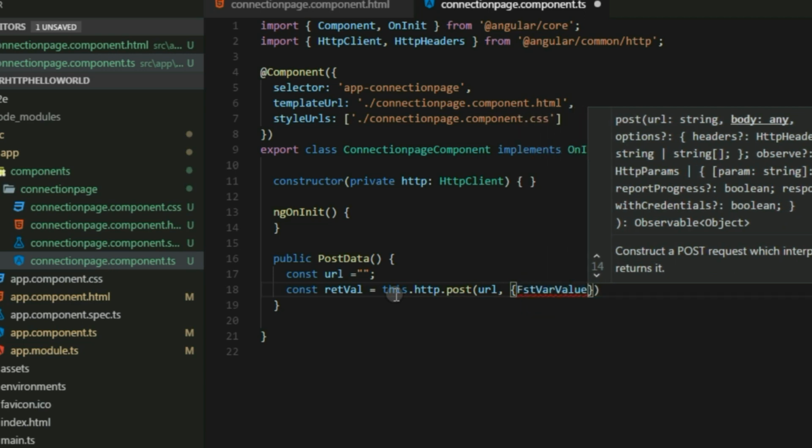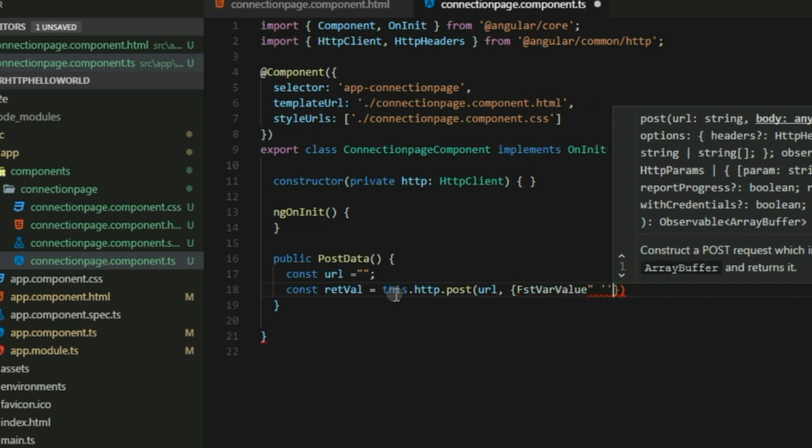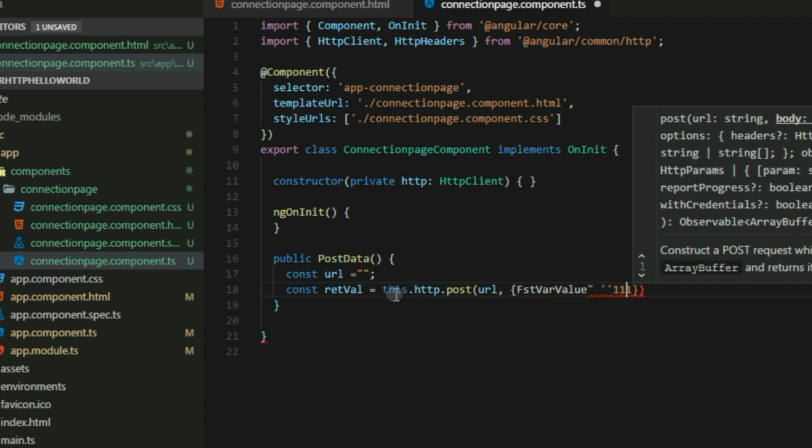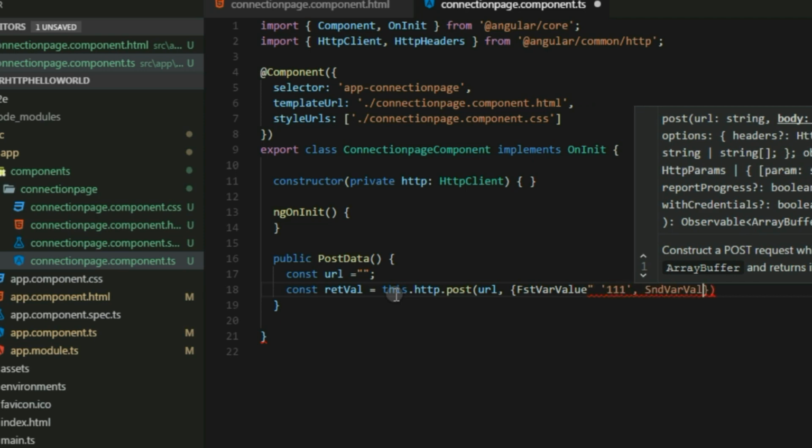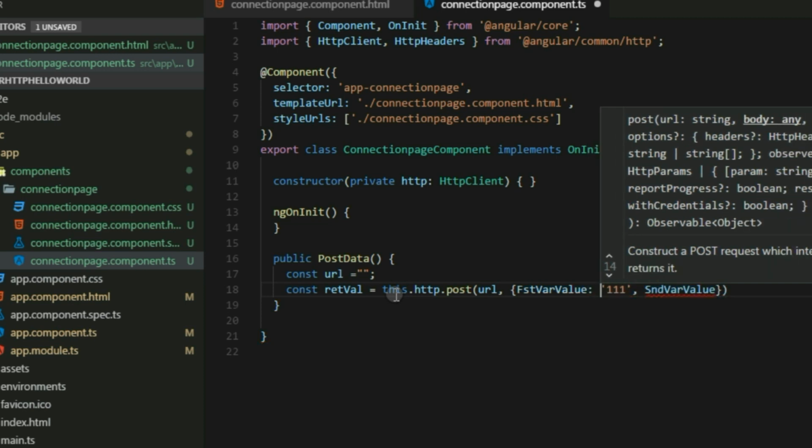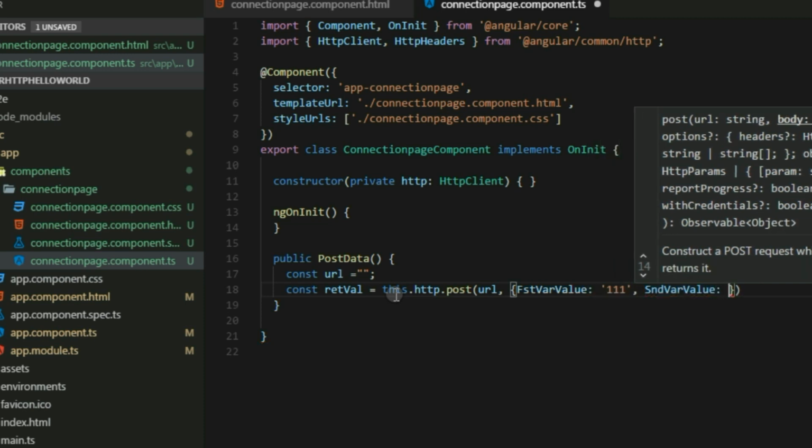So first var value, and we'll give a value to it, let's say 111, and then second var value, and the value will be 222. Note these are the values that will be passed to the post function of the web API project, and it will have the same variable names out there.